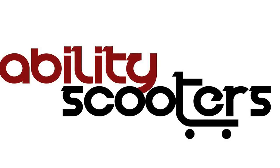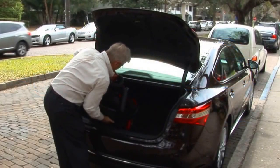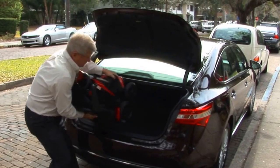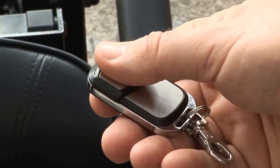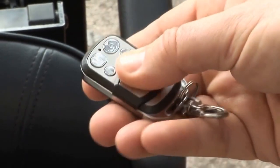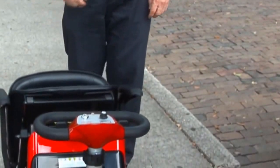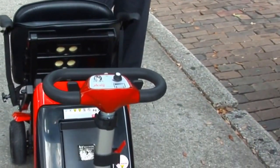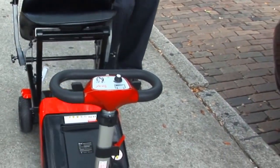Introducing the new Transformer electric scooter — compact and lightweight, it is the first and only automatic electric folding scooter available in the U.S. Small enough to fit two scooters in the trunk of your car, the Transformer has a revolutionary, patented automatic motor-driven folding mechanism with remote control. Opening the Transformer is as easy as turning on your television. It folds and unfolds with no tools or disassembly required.